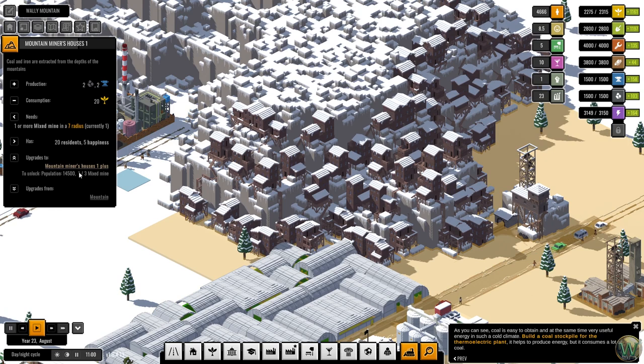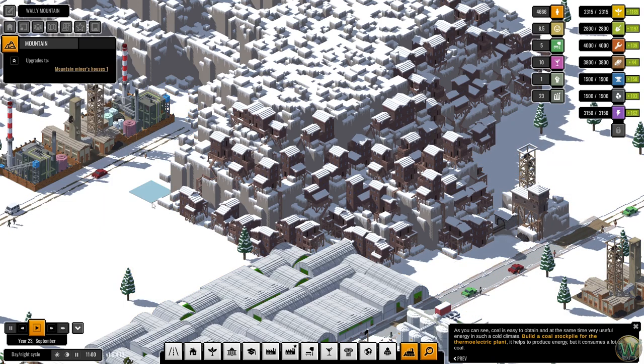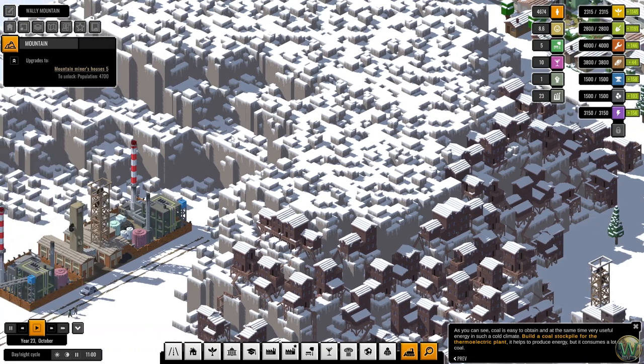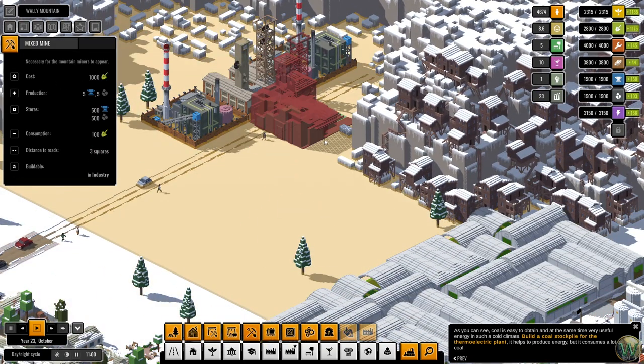To get to the next level here, we need to have more mixed mines plus a much higher population. I bet you it's just a height thing. So the ones down here on the ground are ones, and then twos. And if we go up a little bit more, we can find a three, perhaps? Yeah. It's just how tall the rock is. That's all. How about another mixed mine? Over here someplace?